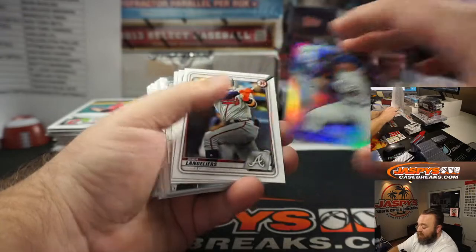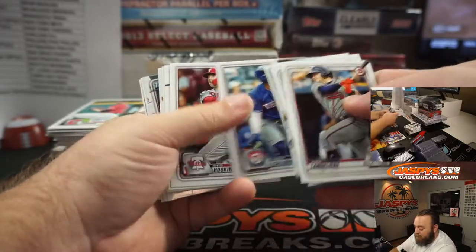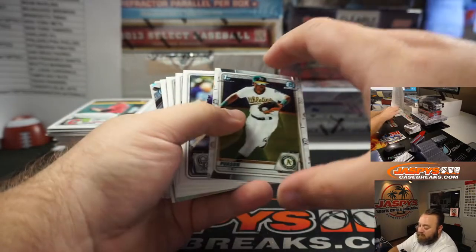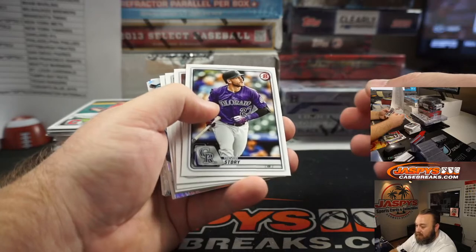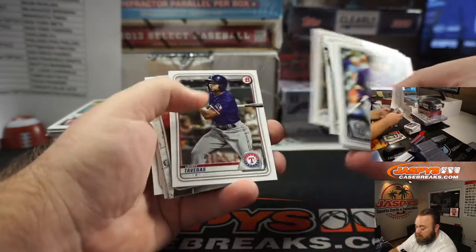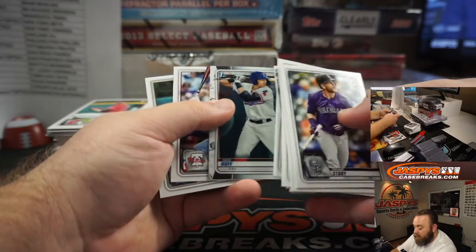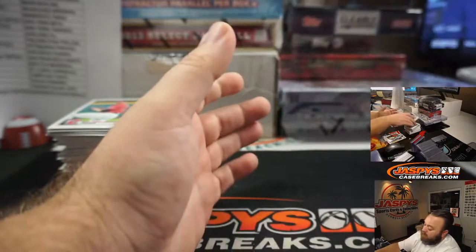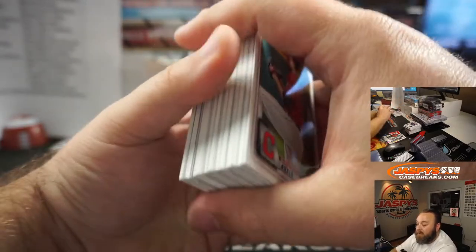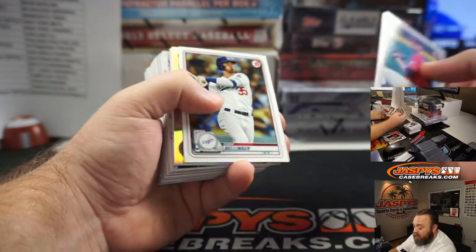Gavin Lux, Rookie of the Year favorite. Dodgers, George Cobb. Robert Puason, Chrome. Oakland Athletics, Sam Keese. Bayron Lora, Chrome. Texas Rangers, Brandon Tharp. Bayron Lora, it's a Chrome card. Obviously, he doesn't have the biggest name, but he doesn't have Bowman First autos, so his Bowman First base cards and colored parallels are going to be big in the future.